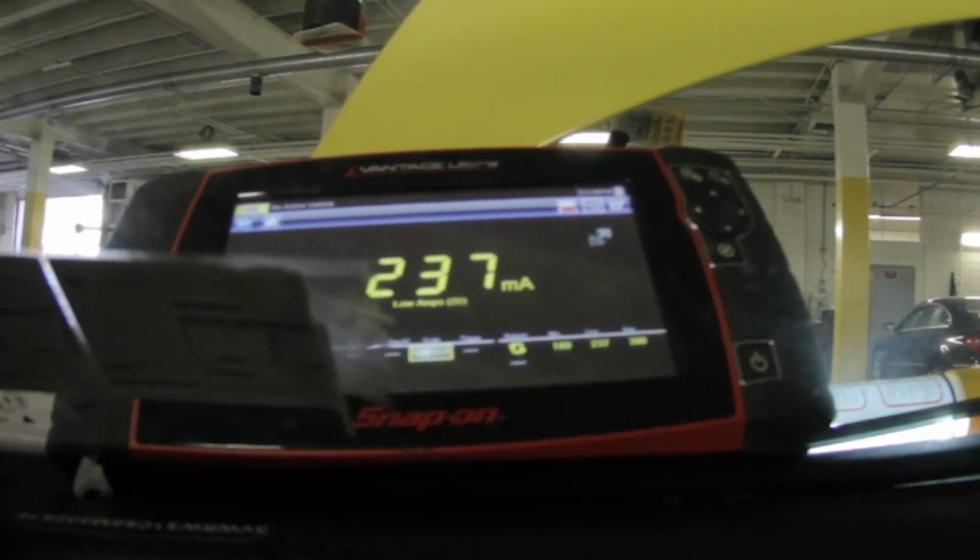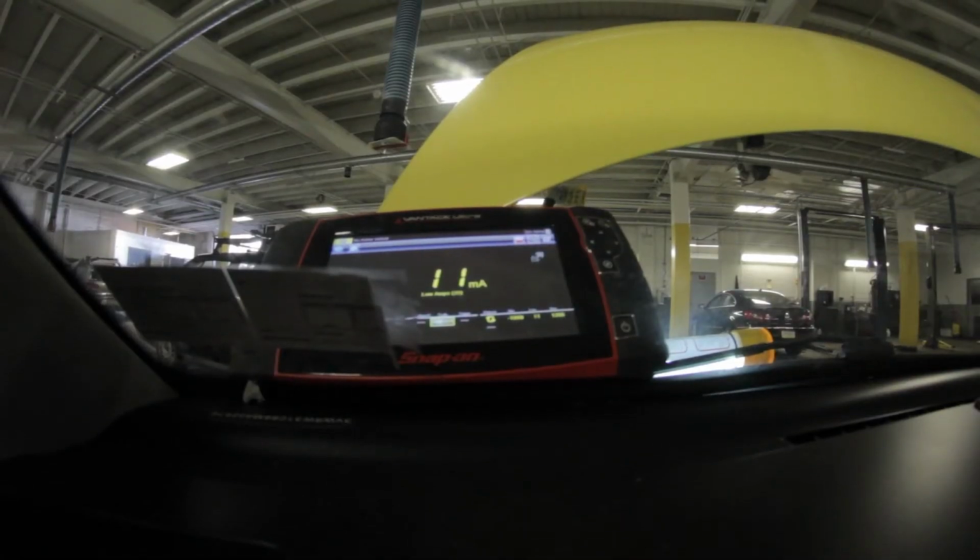This car should go to sleep. Alright, so I let the car sit a bit. Maybe been like 10-15 minutes. I also had to move my amp clamp around. But my draw is officially gone. And I actually let this car sit overnight last night, and it started right up in the morning, which it did not at the other shop.